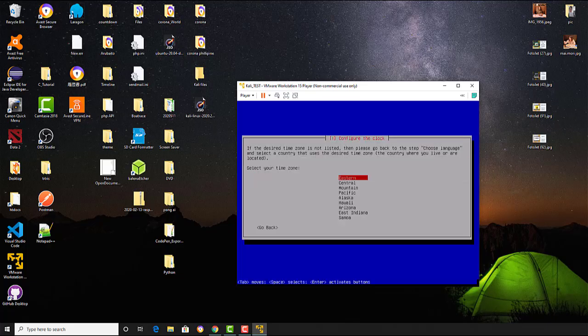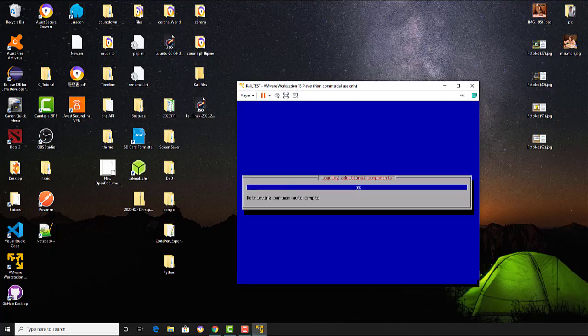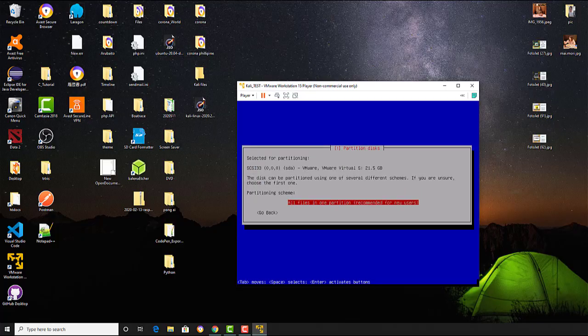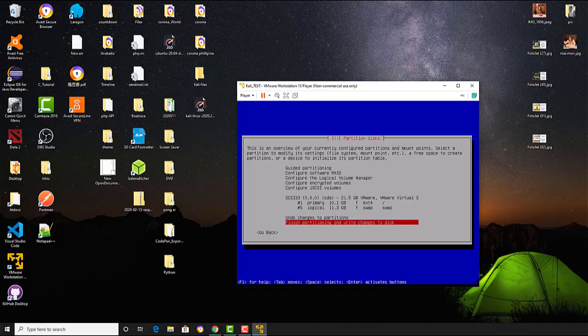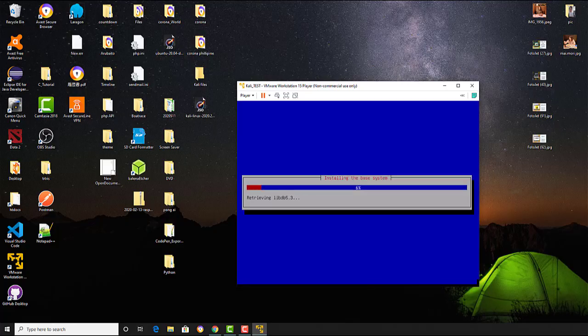Okay, Eastern, I'm not gonna specify the time zone on this one, so it's up to you. Okay, so guided, use the entire disk. On this one, click all files in one partition. So finish the partition and write changes to the disk. Do you want to write the changes to the disk?